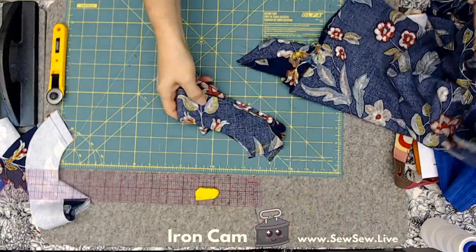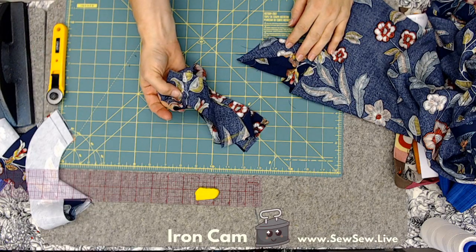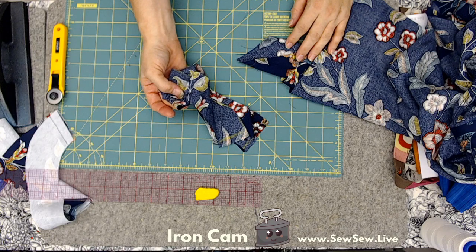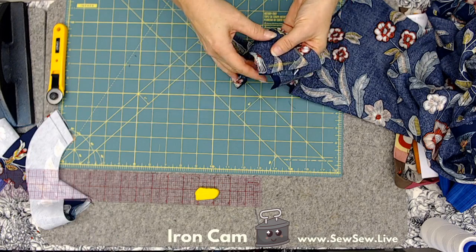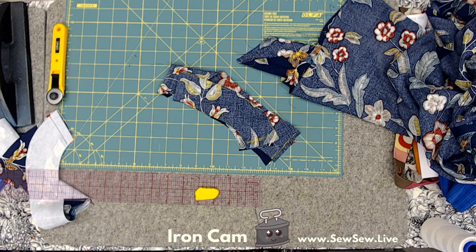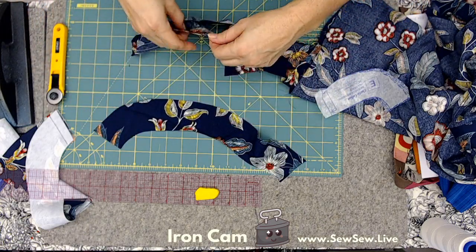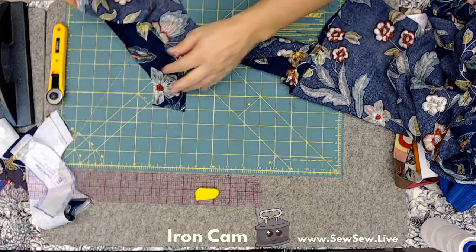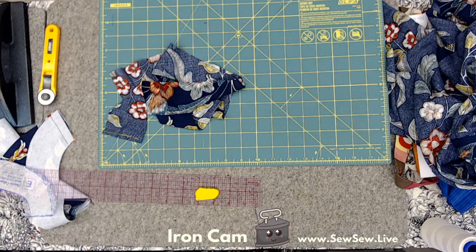I kind of sat there and trued up my duvet and realized there was going to be like one step left to do on camera, and also how fussy it was to get it square. All right, so do I cut two in fabric or do I cut one in interfacing? Cut one fabric and one interfacing. All right, well, let me get some interfacing - oh wait, it's right here. Let's see if I can just cut off a piece here.